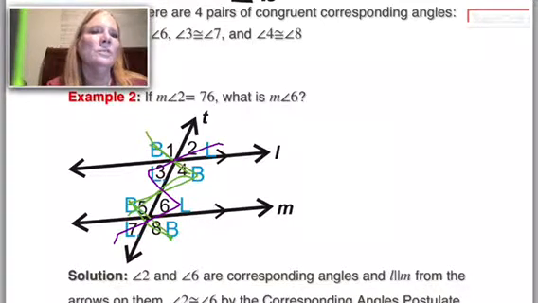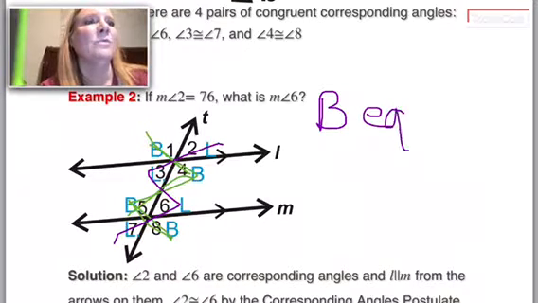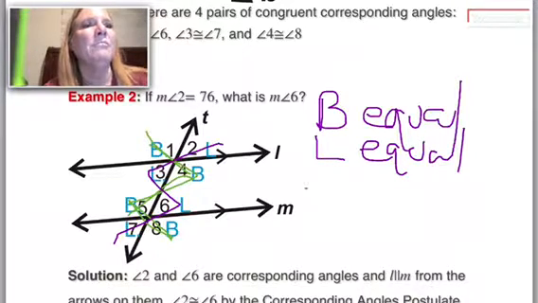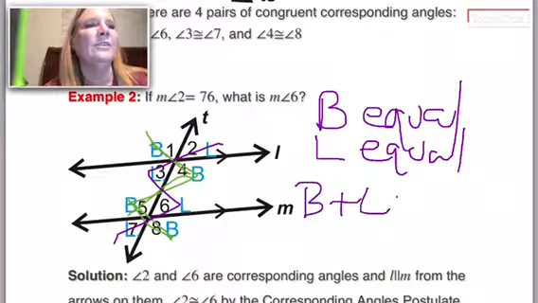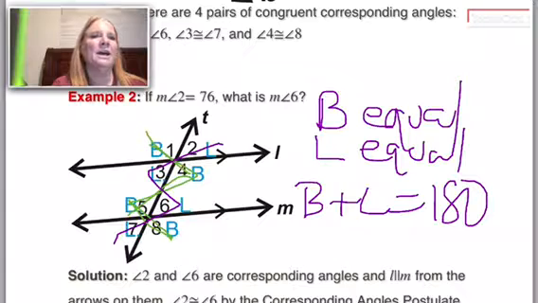So if you can learn this pattern and put it on your angles, big and little are meant to be descriptive, but you could have just as easily used X and Y. Every B is going to have the same measure. Every L is also going to have equal measure, but every B plus L will be equal to 180 degrees. So we can learn that pattern.